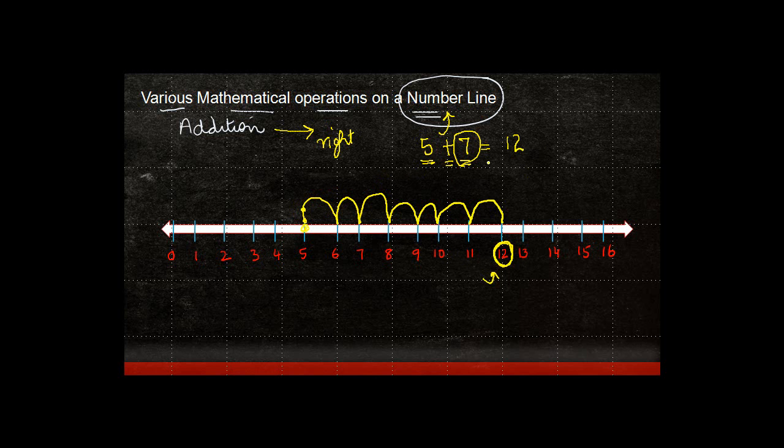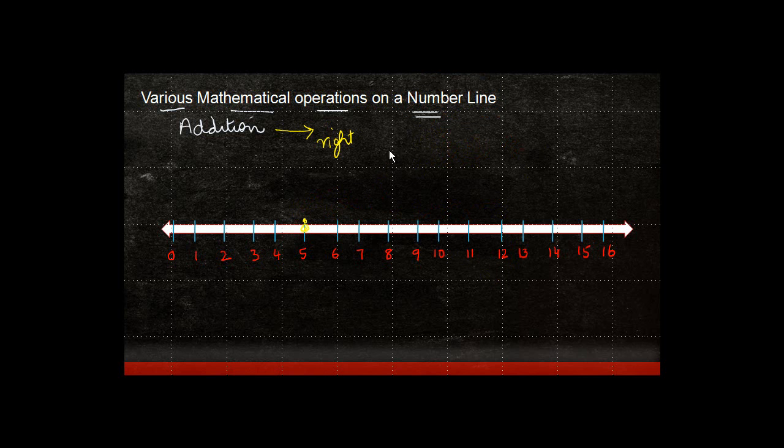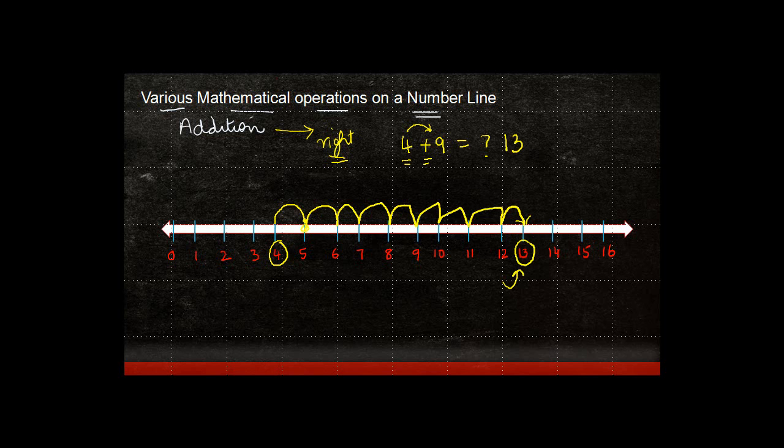Now let us do another question. So suppose I tell you to find out how much is 4 plus 9. Again, an addition, which means there is a higher number. So you will first find out where is 4. Here it is. What do I need to add? 9. It will be a greater number, so I move towards the right. 1, 2, 3, 4, 5, 6, 7, 8, 9. And the place where I land in the end is the answer. Or in other words, 4 plus 9 is equal to 13.